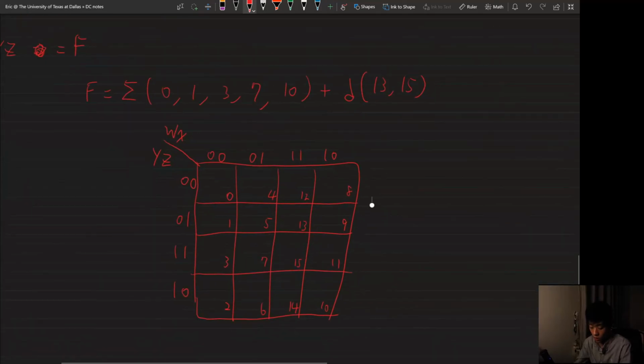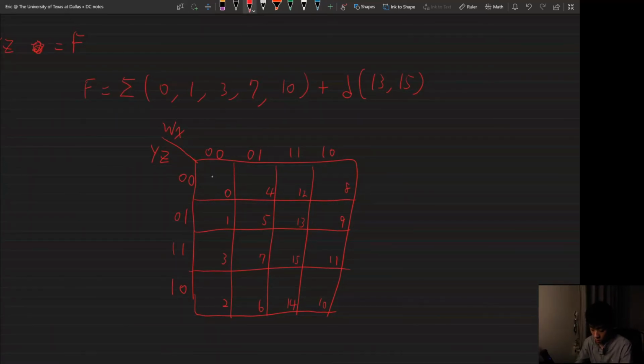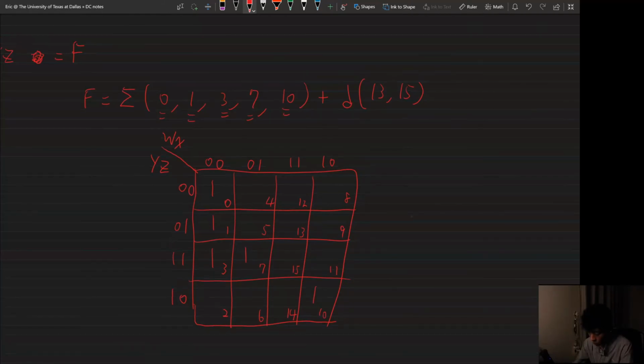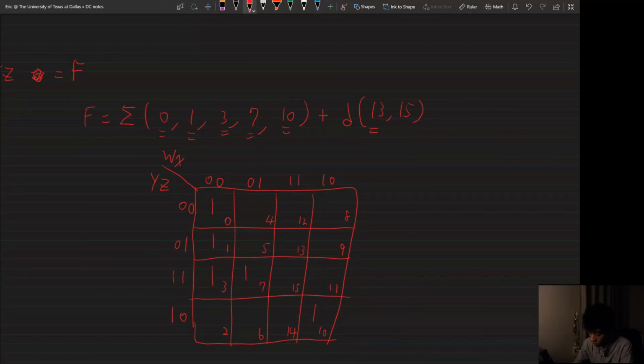So then we can fill this out using the minterm 0 at location 0, 1 here, 3, 7, 10 here. 13 is the don't care, which is this one, 15 here.